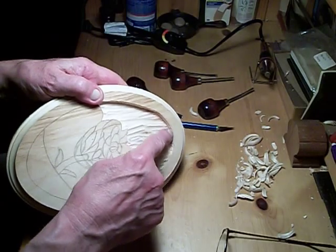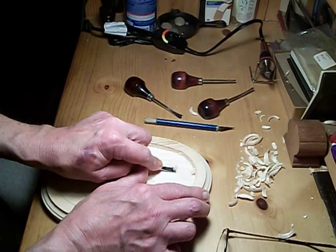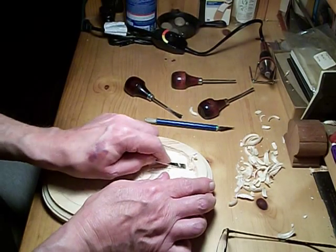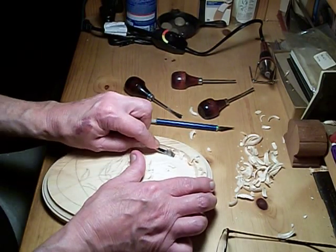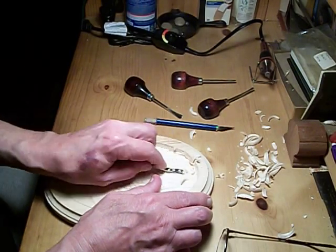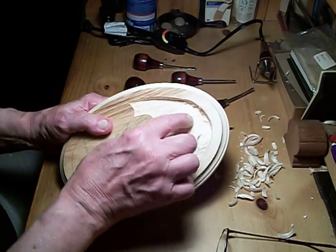You can see we're getting down to the level, and once we get there we'll take a different tool and smooth it out — take all those ridges out so it'll be a smooth sky. Then once we get the sky done, I'll show you how to add the birds and whatever else you want to put in there. Different tools will give you a different effect; you can see how you can get that smoother finish.